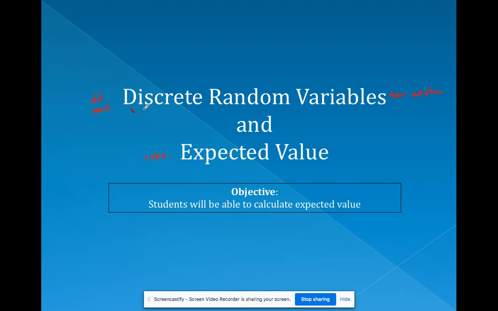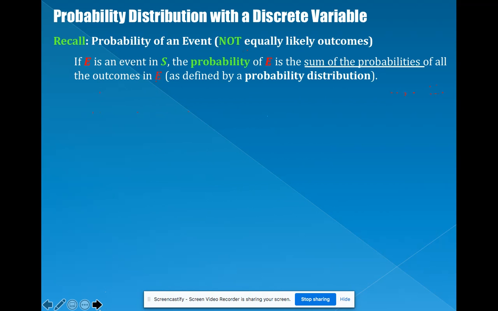I talked about this word discrete before. Think discrete, think counting, think curly set, 0 or 1, and there's nothing in between. We have really been dealing with discrete random variables: pulling a card, rolling a die, someone sitting in a seat. That's all been discrete. Not all probability problems are discrete though. We can have some continuous situations, but everything we've been doing has been discrete.